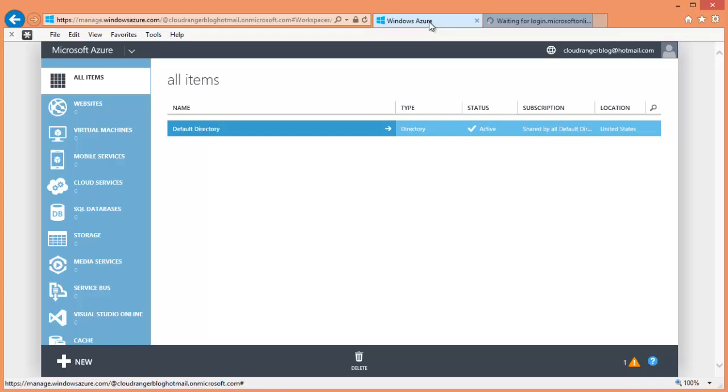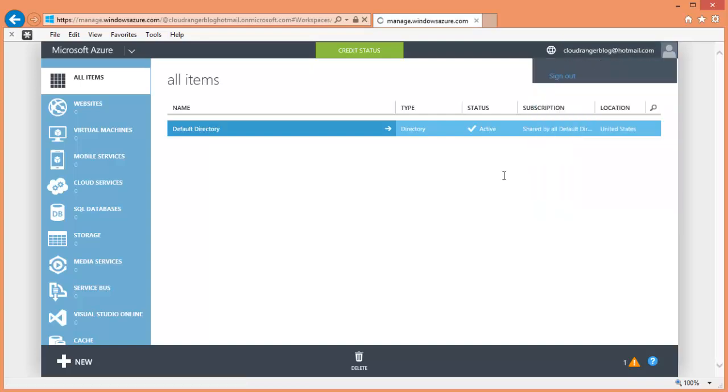I hope this was informative so far. The only thing about the trial is you have to make sure that when you sign up for the trial subscription, you have a credit card handy. And once your credit and your 30 days expire, you will see your subscriptions will tell you that it has expired, and it will give you some options to carry on. If you want at that point to get another trial, obviously you cannot use the same account, so you'll have to make a separate Microsoft account and do that at that point. So that concludes the demo for the portal and sign up for a free trial subscription.